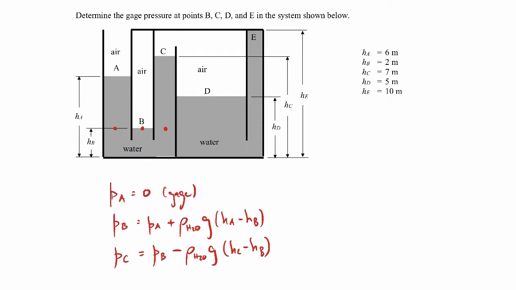So that's this distance right here. Let me just go ahead and draw it in. So this distance is HC minus HB, and this distance is HA minus HB. So that's the pressure at point C then.